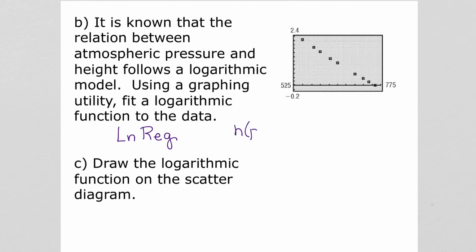And I'm going to call this H of P for height at the pressure. And A ends up being 45.786. B is 6.903. And then we have the natural log of X, or in this case, we're using P for the pressure.